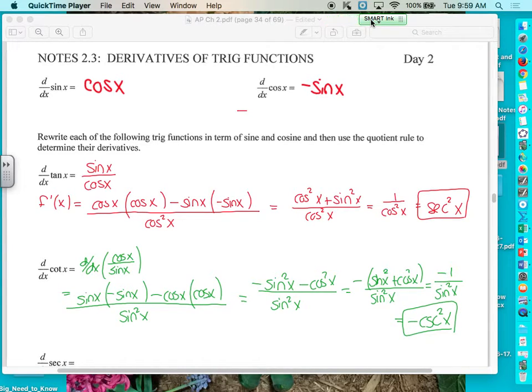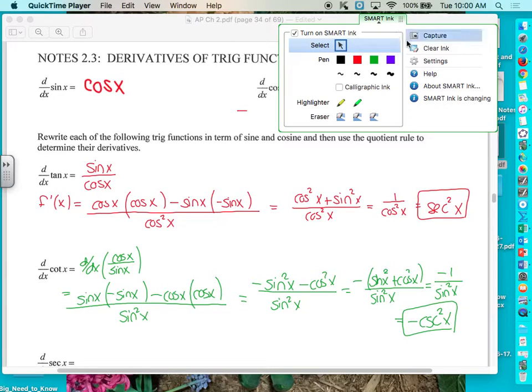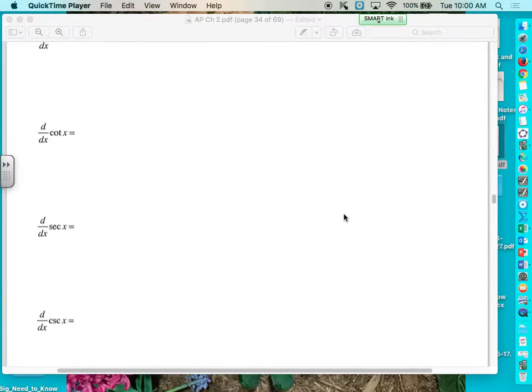Right, all four of these kind of follow a pattern here. The derivative for tangent gave you positive secant squared. Derivative of cotangent gives you negative cosecant squared. They're kind of the opposite functions there. Now the secant and the cosecant ones, these ones are a little bit different. These are not maybe quite as obvious as tangent and cotangent were.